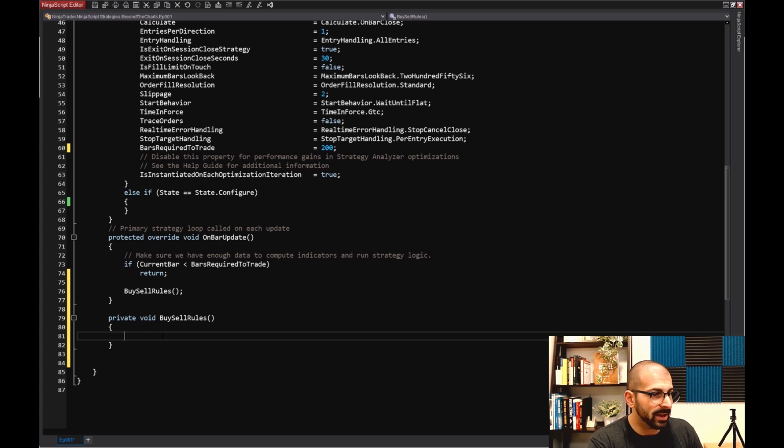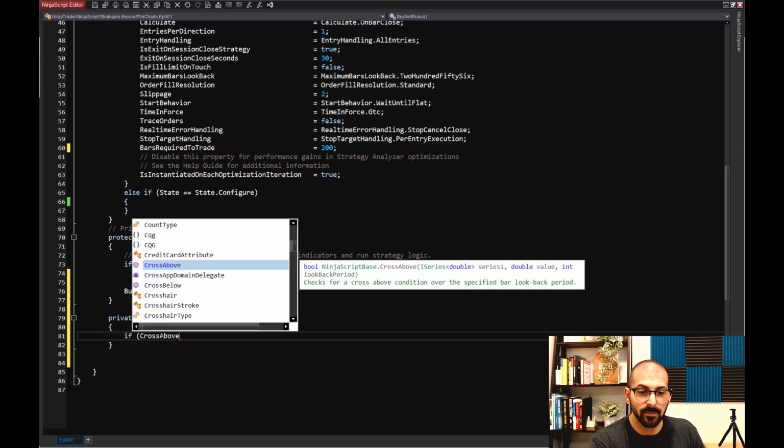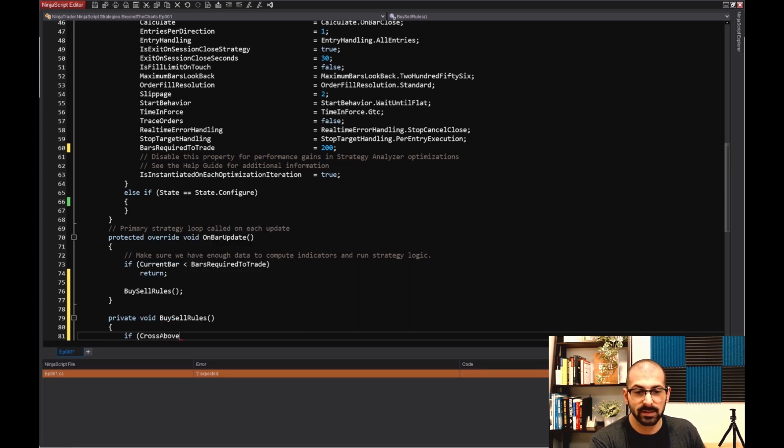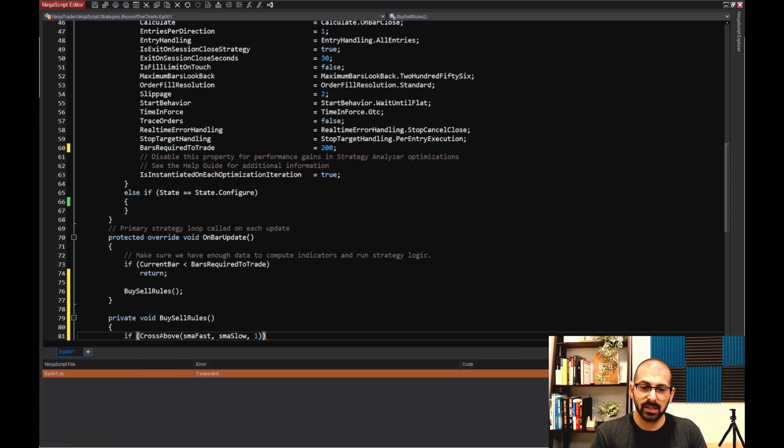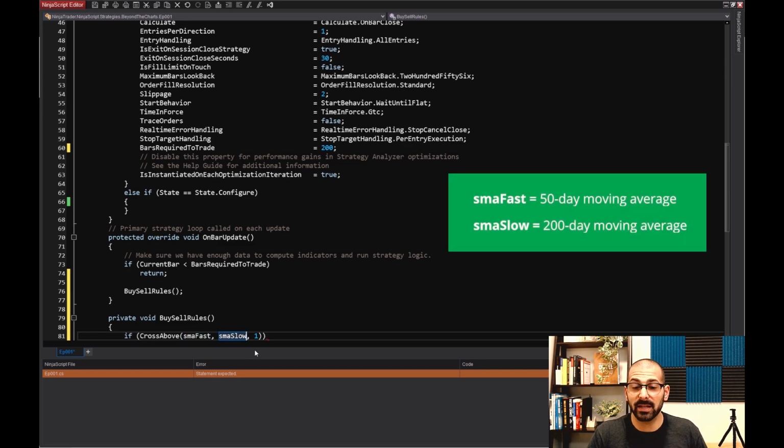And the way it's going to do that is by using a built-in NinjaTrader method called CrossAbove. CrossAbove takes two parameters, which are really arrays of data, and in this case the arrays of data are going to be moving averages. You'll see that I just defined them as SMA fast and SMA slow.